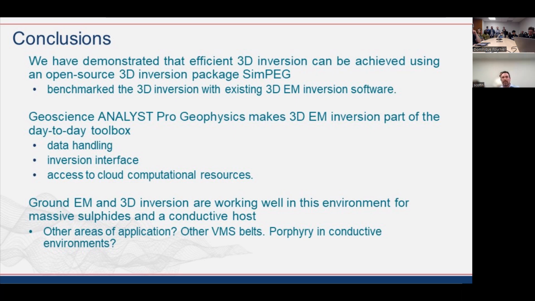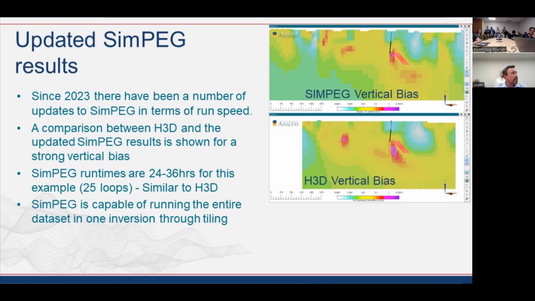For H3D, it would be interesting to try just fixing the sensitivity weighting to start, throwing it out and seeing if that makes a difference in the targets. Absolutely. I think in the end, these things are really pretty similar. I don't think the sensitivity weighting is having a lot of effect.